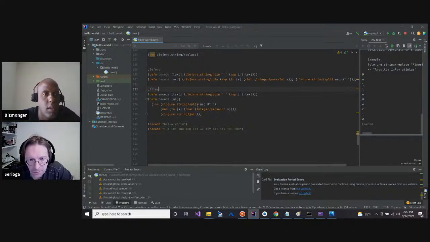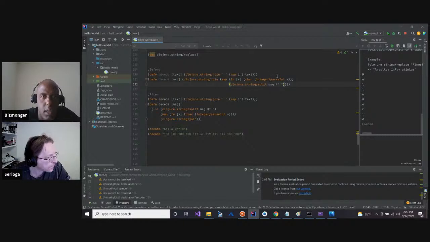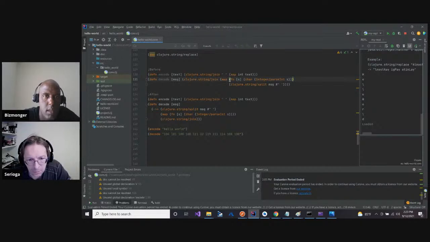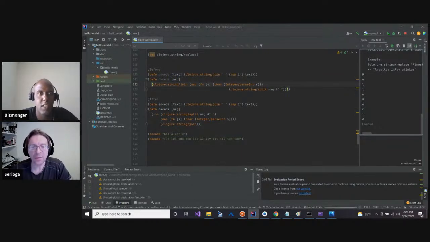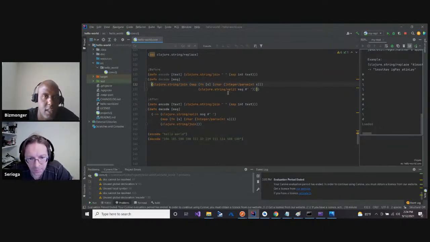After the vector of arguments, after msg, go to left. Left, yes. Here. Oh, msg. Okay.